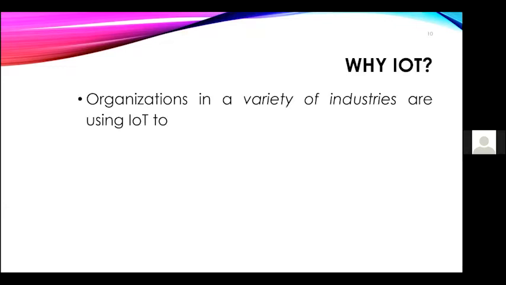So the next question: we have seen what the IoT is and how it is moving forward. The question comes, why IoT? Can't we survive without IoT? We can, but we can make the quality of life and the quality of delivery of services better with the help of the Internet of Things. If we talk about any organization or industry, organizations in a variety of industries are using IoT mainly to operate more efficiently. More efficiently is a kind of qualitative word. We can transform this into some kind of efficiency for the quantitative as well.